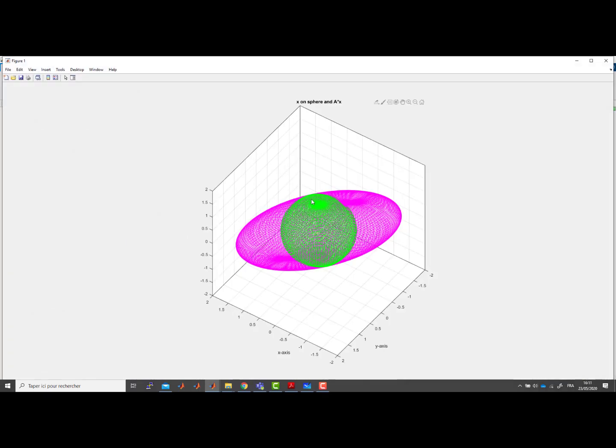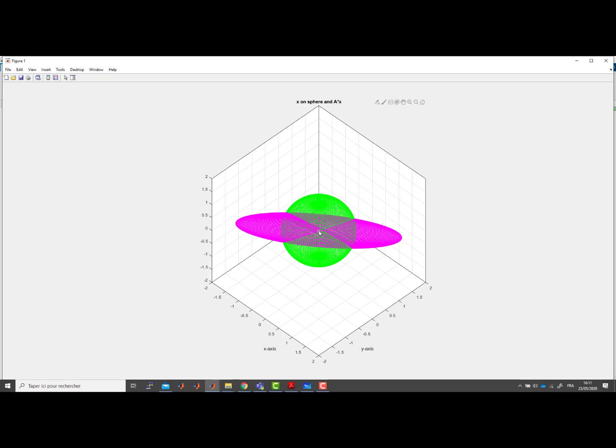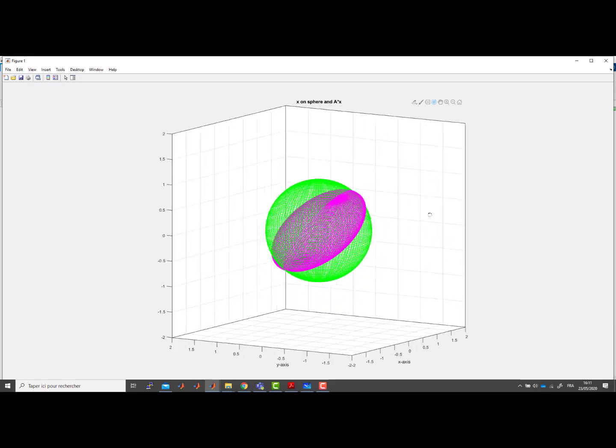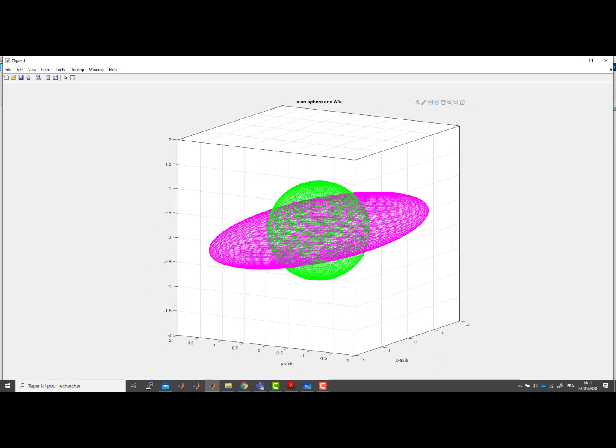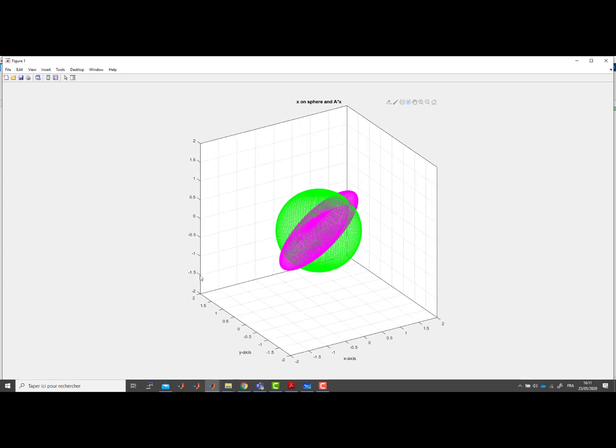So over here we can see the eigenvalue 1, here eigenvalue 2. Over here it's eigenvalue 1 and eigenvalue 0.5. And here you have the eigenvalue 2 again, and here the eigenvalue 0.5. Okay, so we can also have a look at how this looks when we turn. So this is, in purple, the image of the sphere through this matrix A.